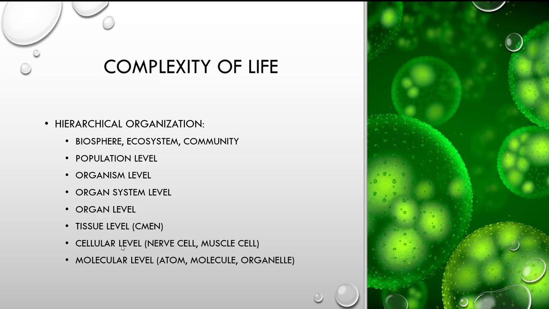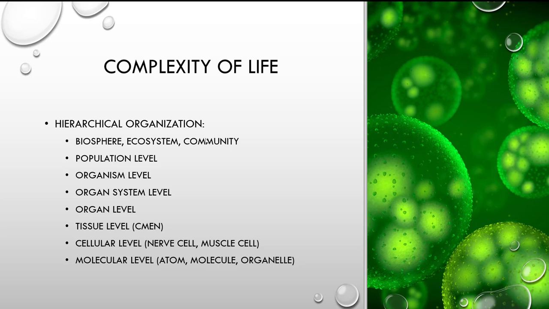So we're gonna start out with the cellular level. If we have multiple cells together, we get into this tissue, so we'll talk about that. Multiple types of tissues form the organ. Multiple organs form an organ system, and then finally we get the organism. If we have multiple organisms that can interbreed together in the same location, we get a population. And then from there we can get different species interacting together to form a community. So that's the biotic life.